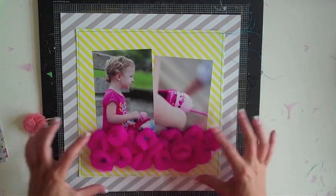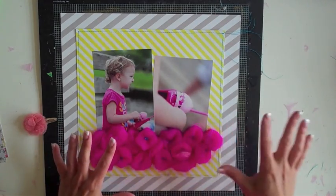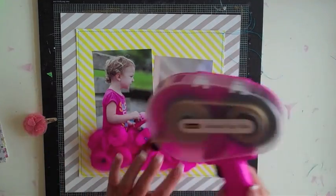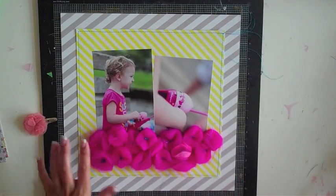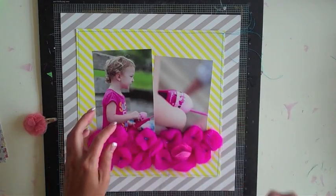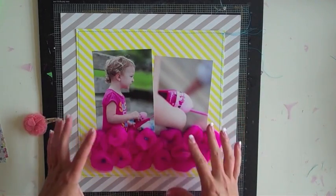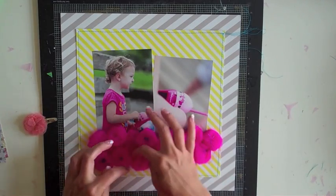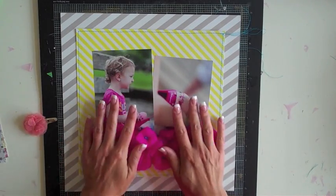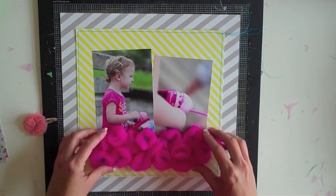Okay, I've got my border of tulle flowers finished here, and you can see that I just used my regular glue that I use for my paper to stick them down, and it seems to be working good because when I pull them off, I'm really having to pull the flower off the page. If it ends up not working, then I might just squeeze some liquid glue down in there to help hold it, but for now, it's going to hold. I'm going to see if that works without having to get messy with the liquid glue.